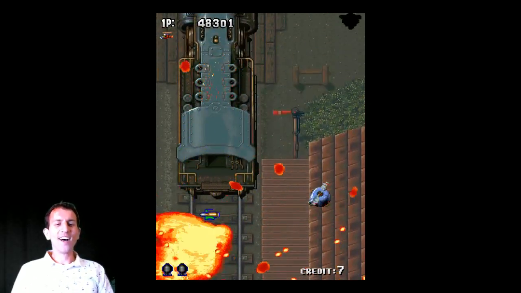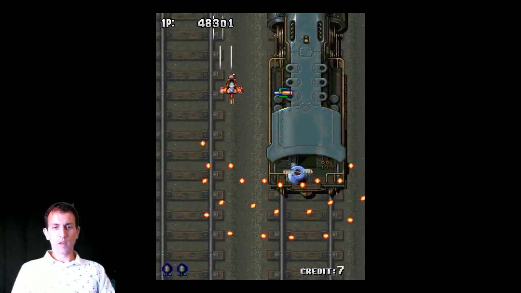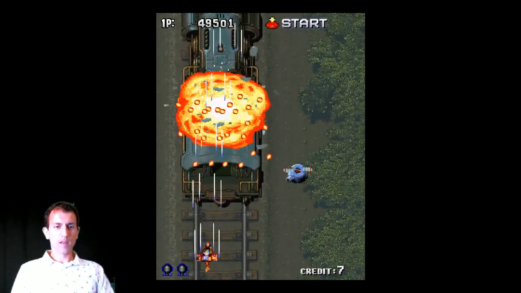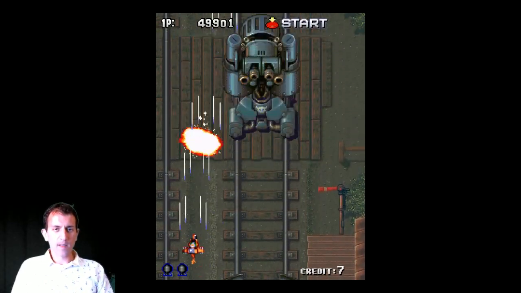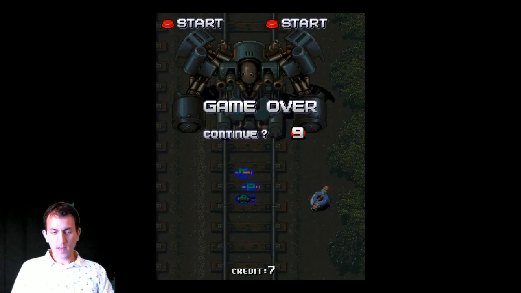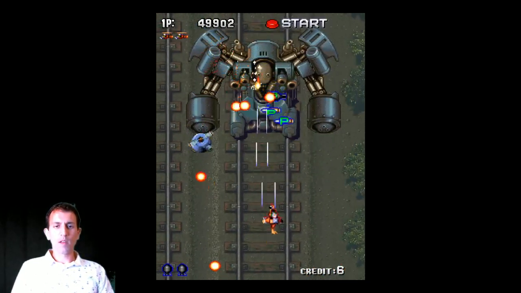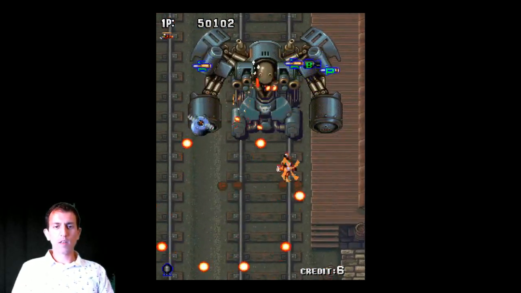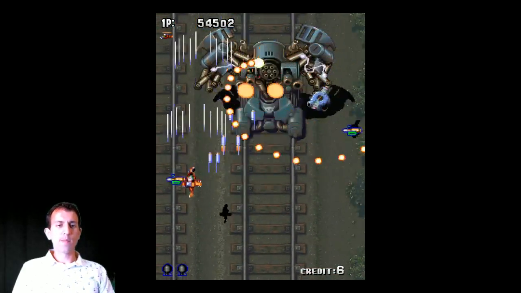What? Power up? That dodge is built up. Power up. I thought I have a bomb, or I wondered how this would work. Am I not pressing the right button for that? Oh, there it is. Power up.